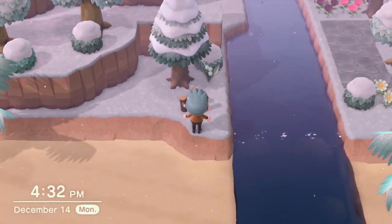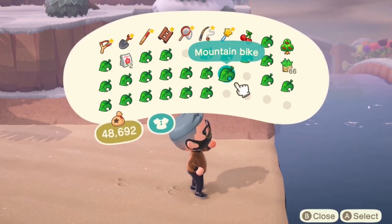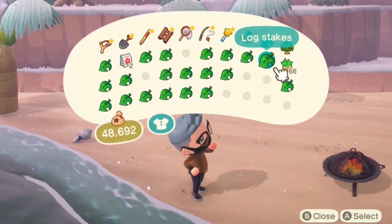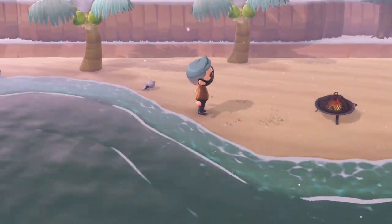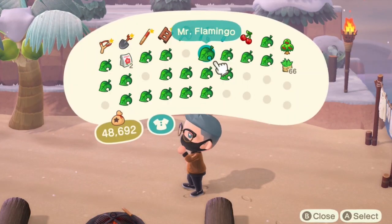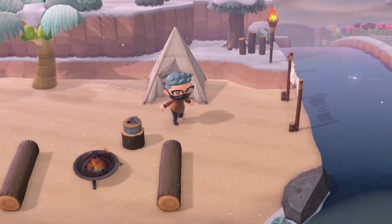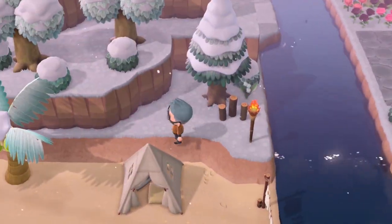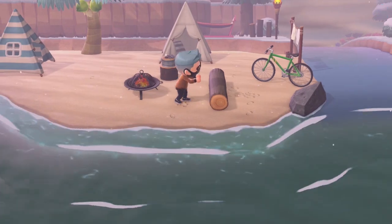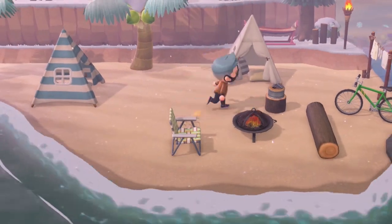Look, it's an empty beach. Now, this beach is a cozy little hideaway. The footprint is a little small and the shape is a little odd, so I always struggle with this one. But today we're going to turn it into a winter camping paradise. I found this fire pit in Nooks literally today — talk about cosmic resonance — but you could also use a bonfire. I'm also going to use these wild log benches because they kind of feel like driftwood. Actually, you could probably customize these to be whitewood or birch to really make them look like driftwood. We're also utilizing the kids' tents that you can get from Toy Day or from cataloging from a generous friend. Make sure to also use some outdoor items like bikes and a hammock. I'm also going to switch up the seating here a little just to make it feel like a group of friends with a slapdash getaway rather than a glamping experience.